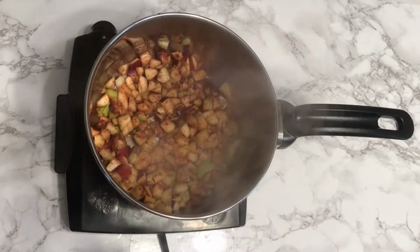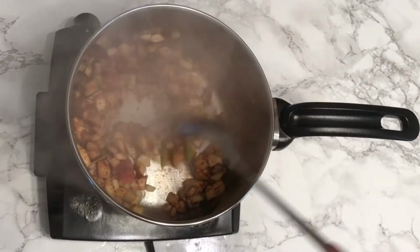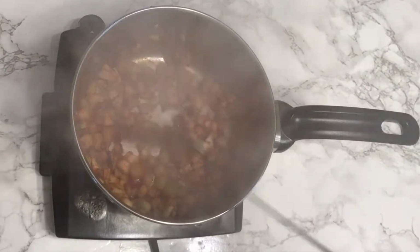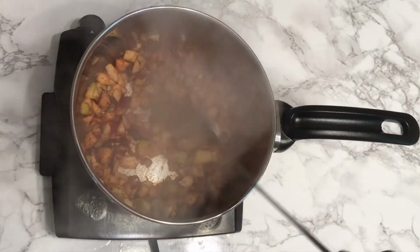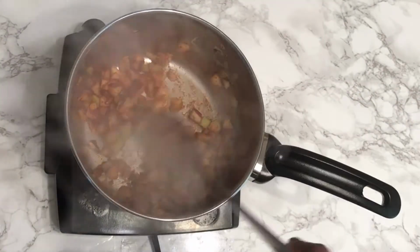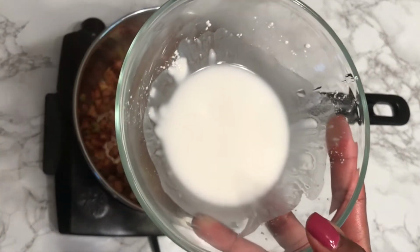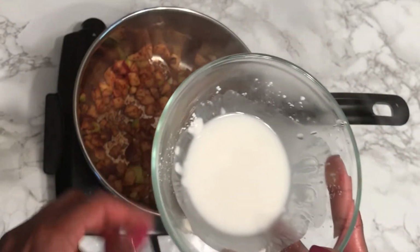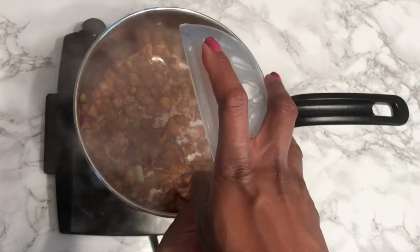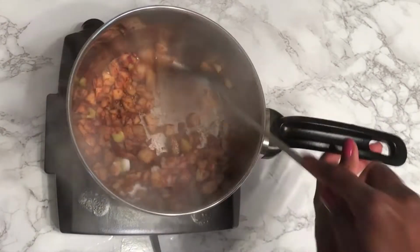Smells so good. It smells very apple and cinnamony. I'm just going to let these get soft for maybe 2 to 3 minutes. And so this is 1 teaspoon of cornstarch and 2 teaspoons of water. This is going to thicken up the sauce a bit, so I'm going to add this. Stir.